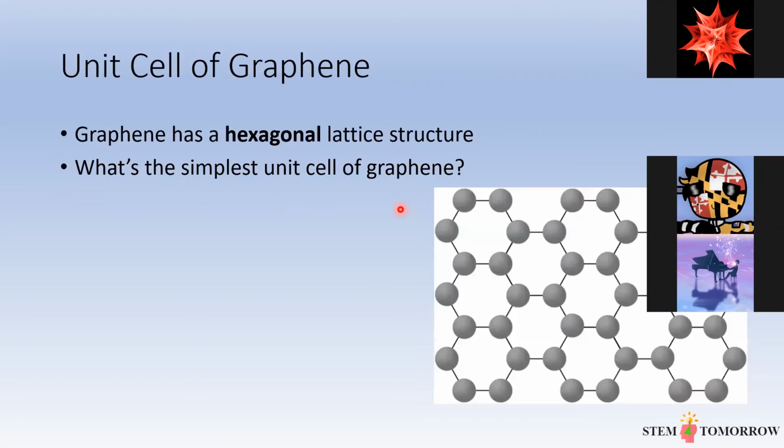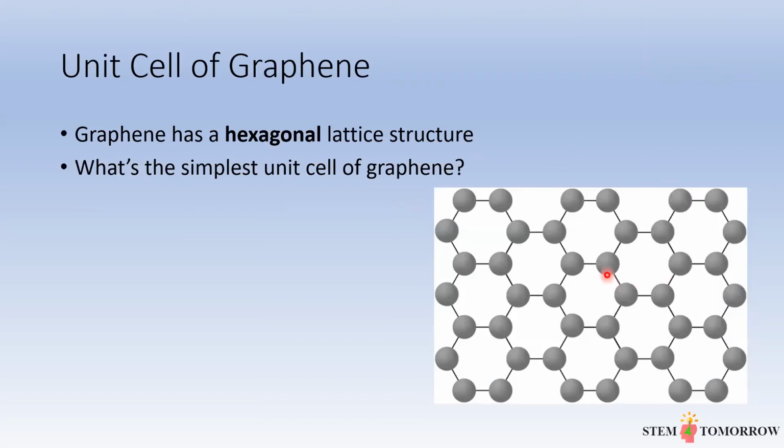So now I have a little exercise for you. Remember that graphene has a hexagonal structure, so something like this, where these are carbon atoms. So I want you to find the simplest unit cell of graphene. All right, so before you start, remember the unit cell is 3-dimensional, but since graphene is only 1 layer thick, just treat it as 2-dimensional, okay? So suppose I want to find a 2-dimensional unit cell of graphene. Basically try to find a repeating unit that, when you translate it in all dimensions, will form this entire structure.